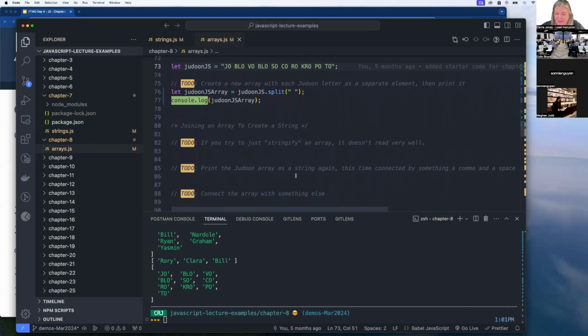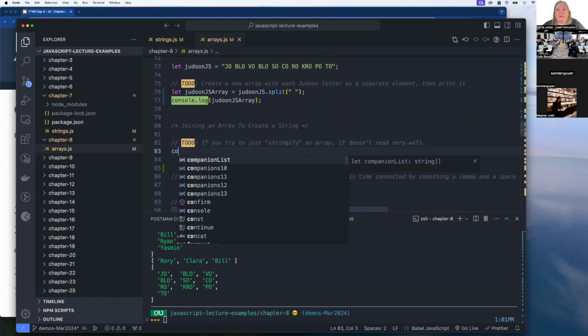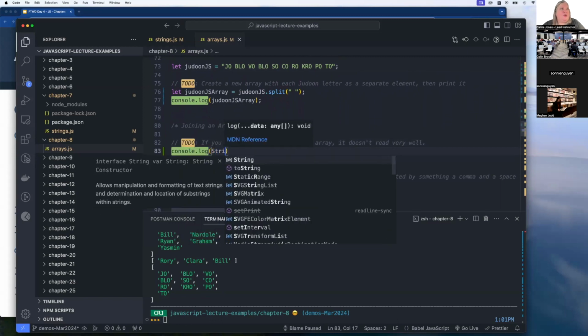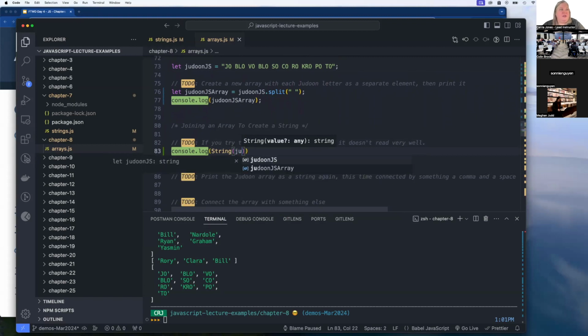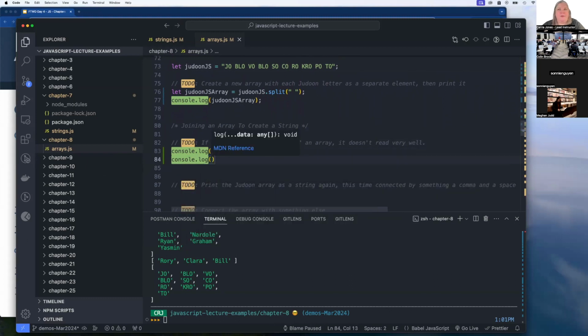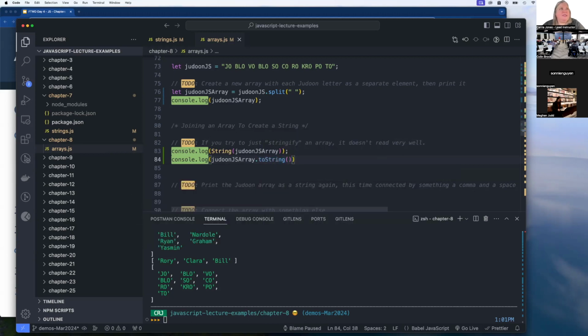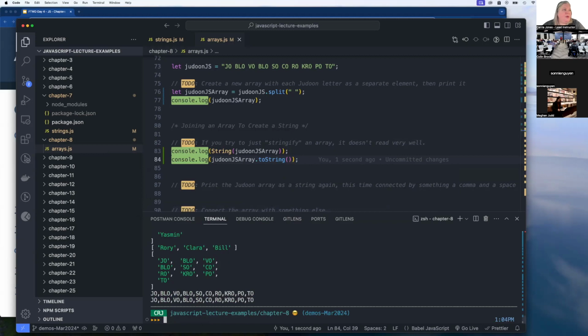If you try to stringify an array using something like String, or by taking the array and saying toString, both are going to give you not necessarily great results. Let's run it.